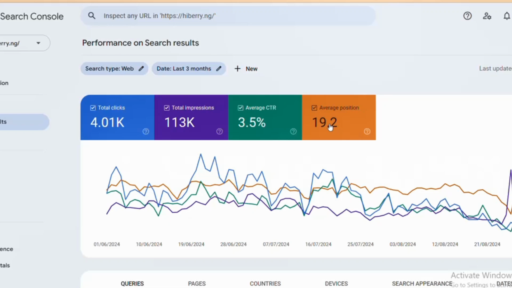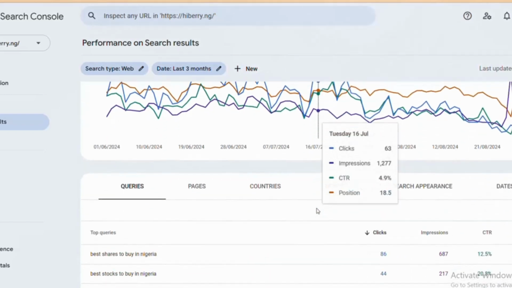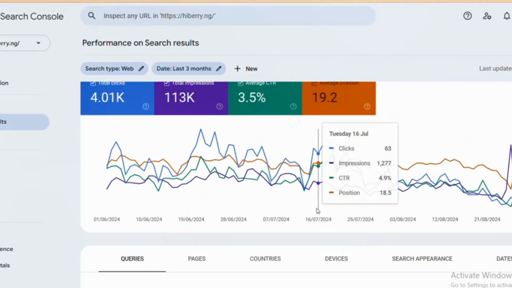So in this particular video, I'll take my time to walk you through yet again a very important type of keyword research, which is what we call the Google Search Console. Google Search Console is one of the most accurate keyword research tools on the internet today. Of course, we have SEMrush and Ahrefs, we have several other paid tools, and we have several other unpaid tools also.